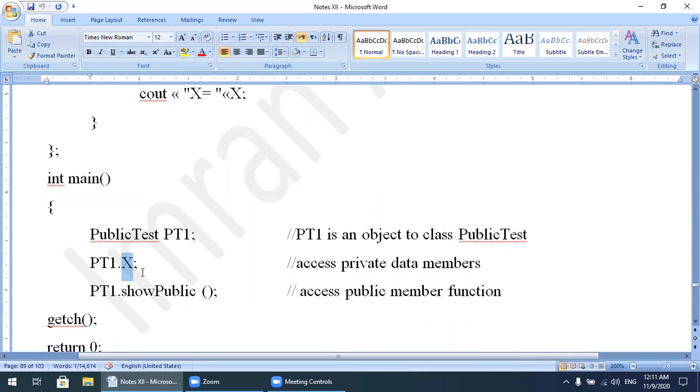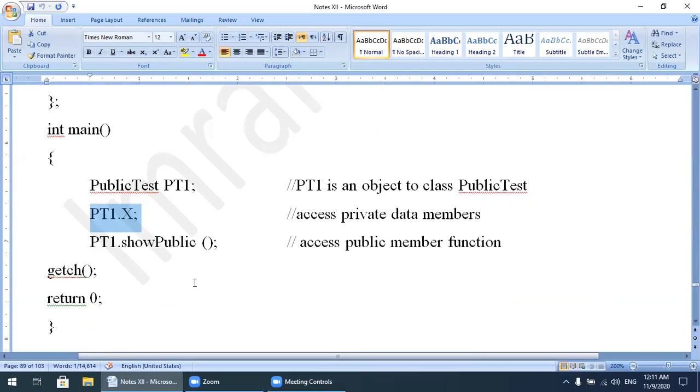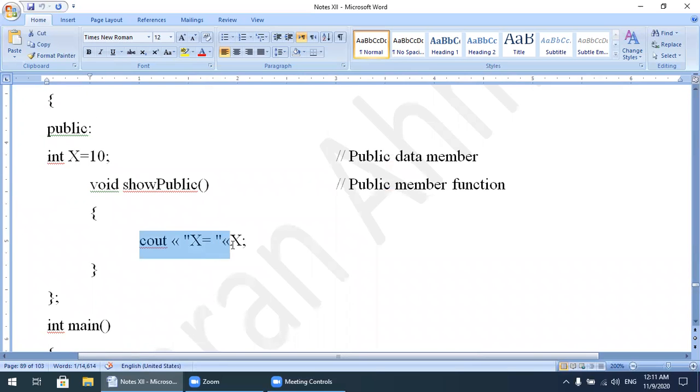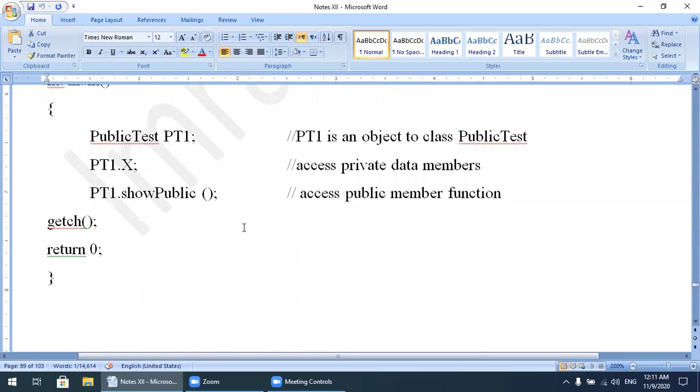Now over here we are going to access the public data member x outside the class. Same value, but in private I cannot use this statement. pt1.show public will create the object and display the result. Which result? x is equal to 10. So this 10 will be accessible and will show you the result.